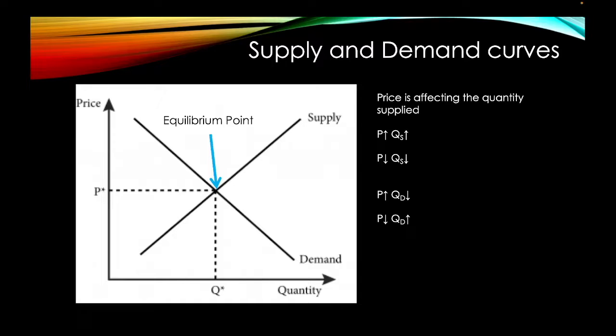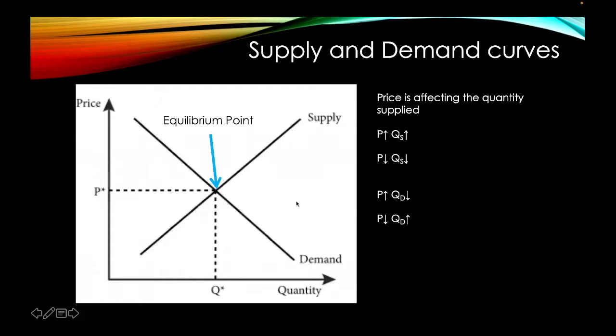This is because producers, when they see the price of an item go up, want to increase the amount that they produce because that is how they make more money. So if an item increases in price, they want to produce more, and that's why the quantity supplied increases. And if the price goes down, they will want to produce less because they're making less profit from each item, or maybe they're even losing money from the item. That is why quantity supplied decreases when price decreases.